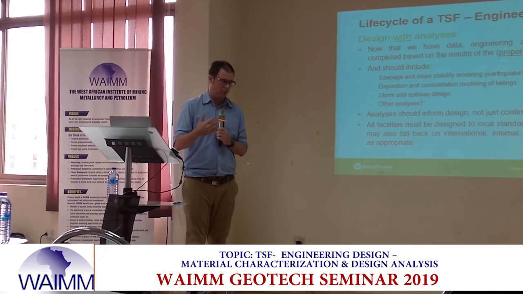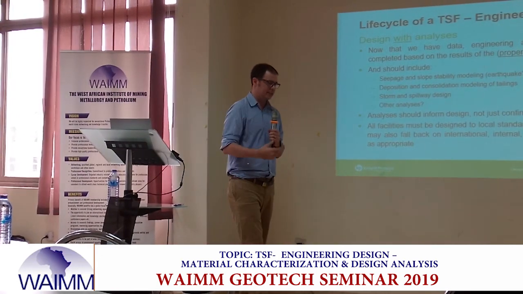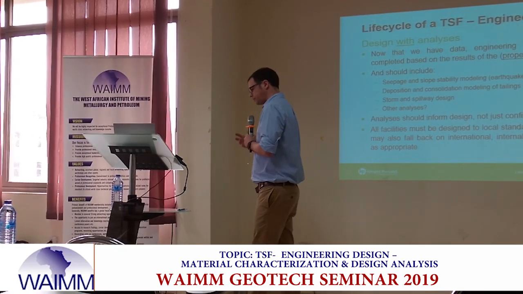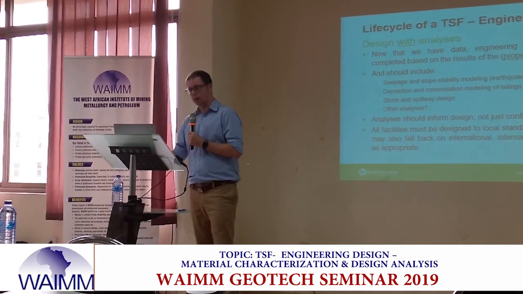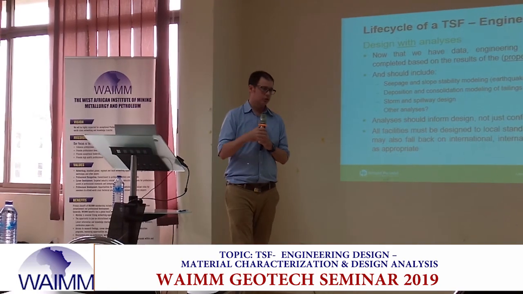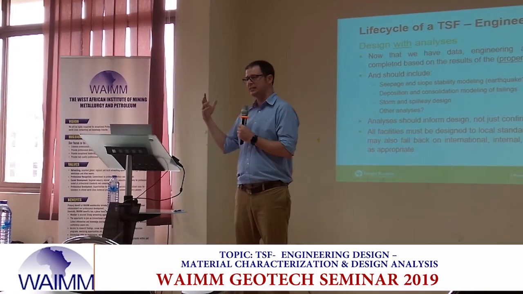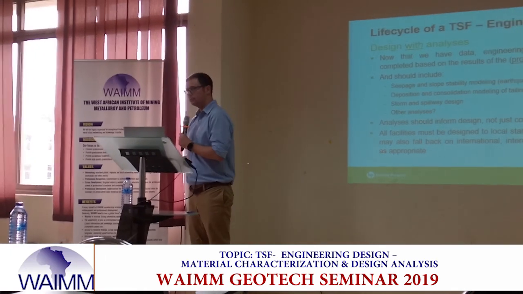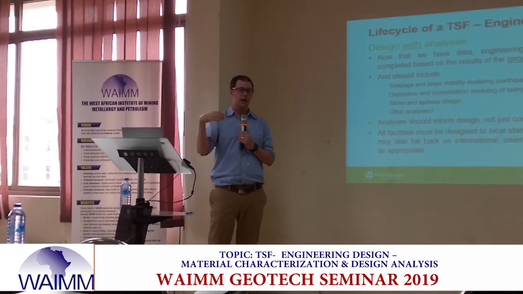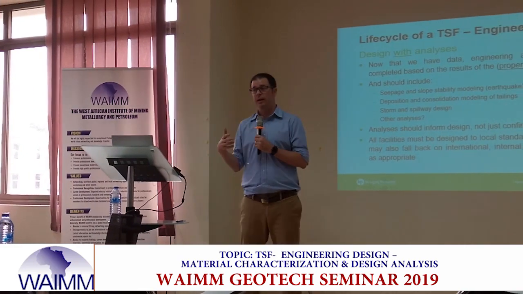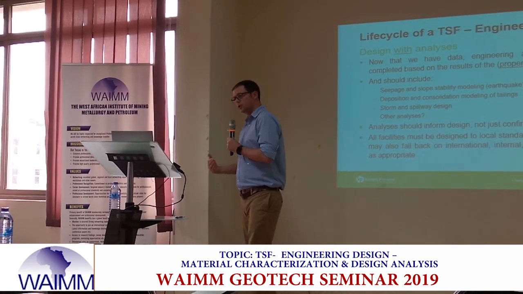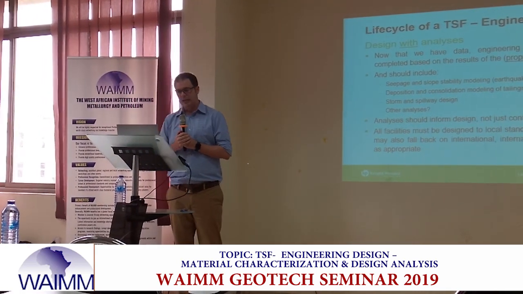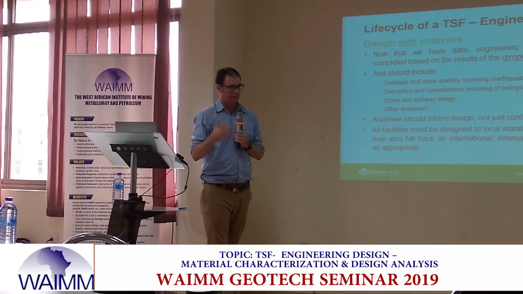Deposition and consolidation modeling of the tailings. As we're putting the tailings in, they go in a slurry format. In slurry form. And over time they settle, they consolidate, they densify. So we need to know how much capacity we actually have. The tailings may go in at a density of, say, 1 ton per cube, and may consolidate to a density of maybe 1.5 tons per cube. So we need to make sure that we know how much space we need, how much space we have. Analysis should inform design, and not just confirm that it works.